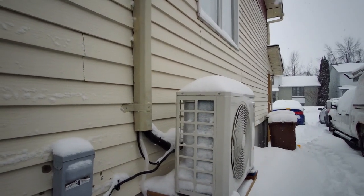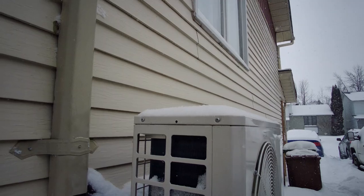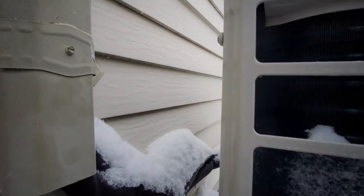It might go into a defrosting cycle about 15, 20 minutes — or even one hour later. And I tell you, this is about an hour later — I just got back — and she just fell into a defrosting mode. A little critter with some of the snow, but she's defrosting.